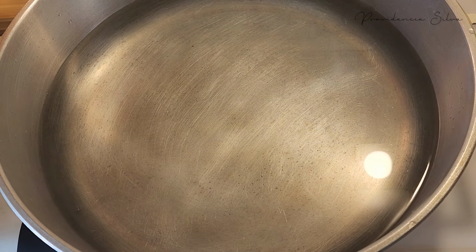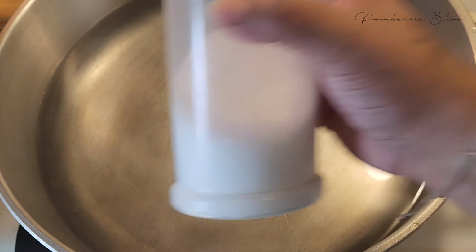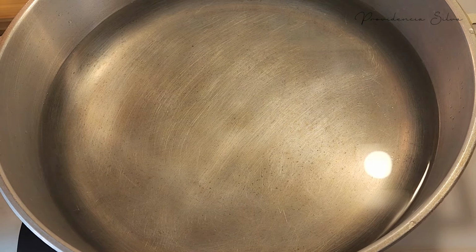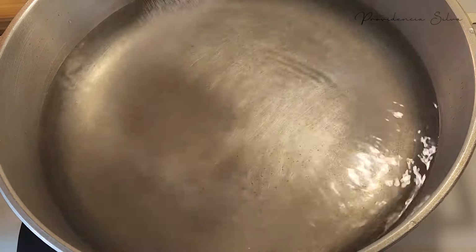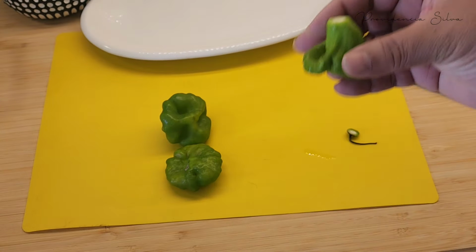So the first thing I'm going to do is do my rice. I have a pot of boiling water. This is a big pot. You're going to see it a little later on. This takes two burners to make all this rice. And I'm going to add some salt.